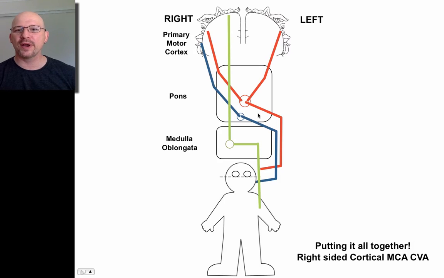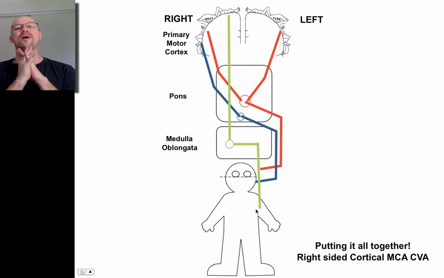Let's start putting it all together. Here's the wiring of our brain. Here's the wiring of our upper forehead, our upper face, where we have our lower motor neuron coming into the ganglia in the pons, and we have dual innervation, the only part. So this is the Y. Why does it go to the forehead? I don't know. If that helps you remember, that's great. So we've got the dual innervation to the upper part of the face. We've got the unilateral, the one-sided innervation to the lower side of the face, and we've got the one-sided innervation to the lower side of the body. That's how we put it all together.